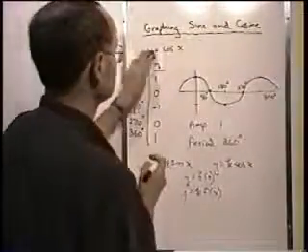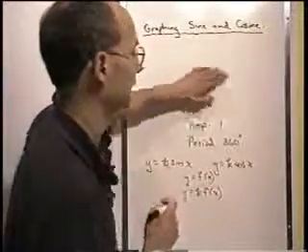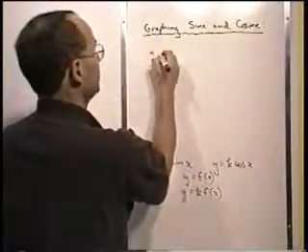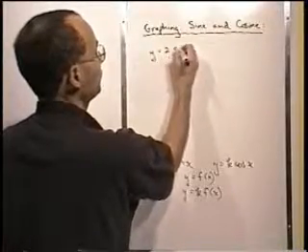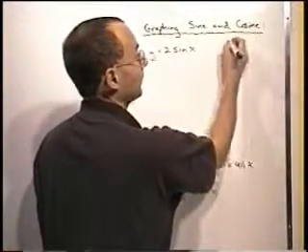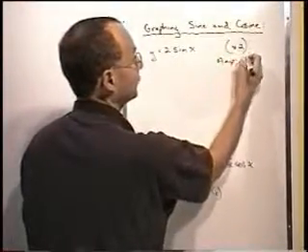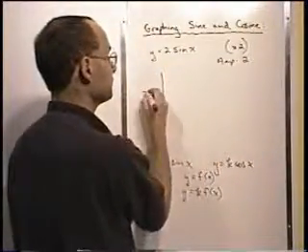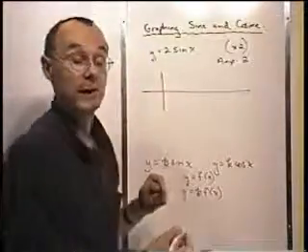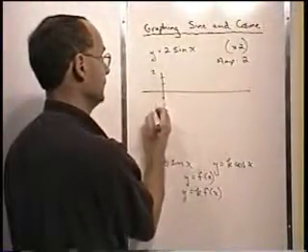So for example, if I wanted to graph the following, and let's say I was not going to use a lengthy table of values, but I was just going to try and get a very quick version of the graph. Let's say I had 2 times sine x. All that's going to happen is that vertically, everything is expanded by a factor of 2. So my amplitude is a 2. So what is my graph going to look like? Well, it just means instead of oscillating up to a maximum of 1 and a minimum of -1, it's going to oscillate up to a maximum of 2 and a minimum of -2.